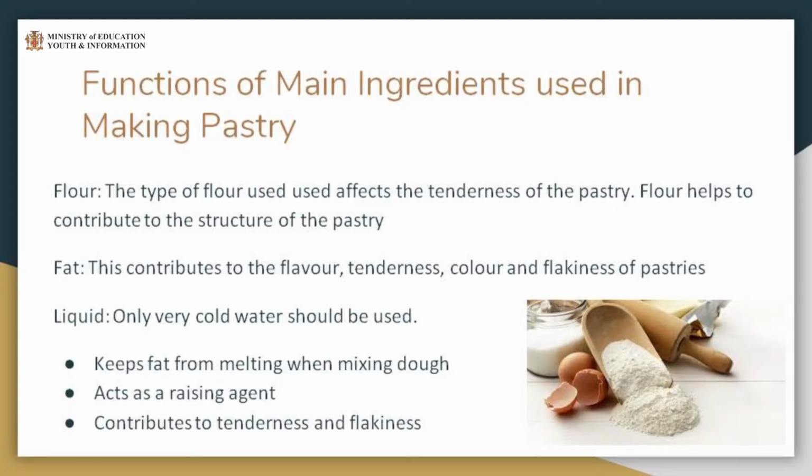What we encourage is that you can use a mixture of these fats. For example, you can mix your shortening and your margarine, half and half. You can mix your butter and your shortening, or your margarine and your butter. Water. Let us look at the function of the water when making short crust pastry.